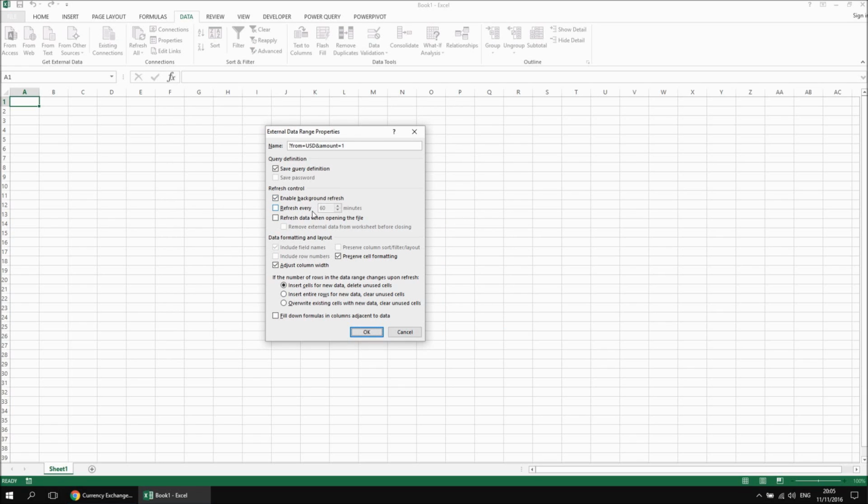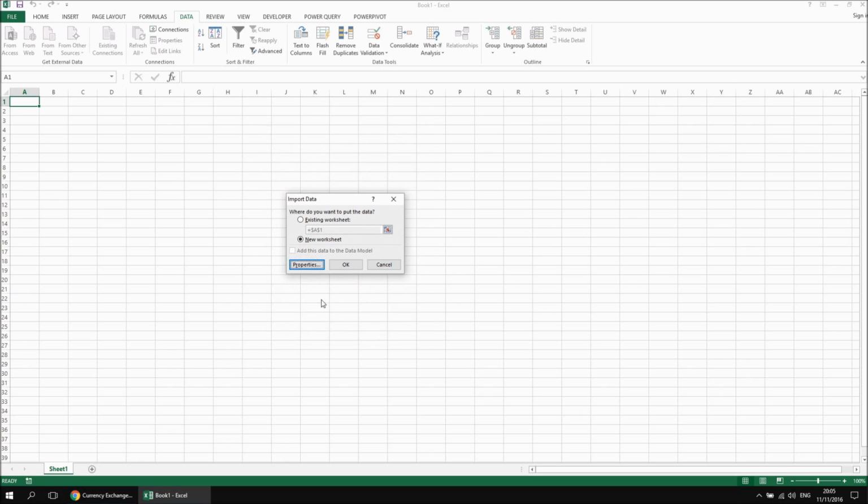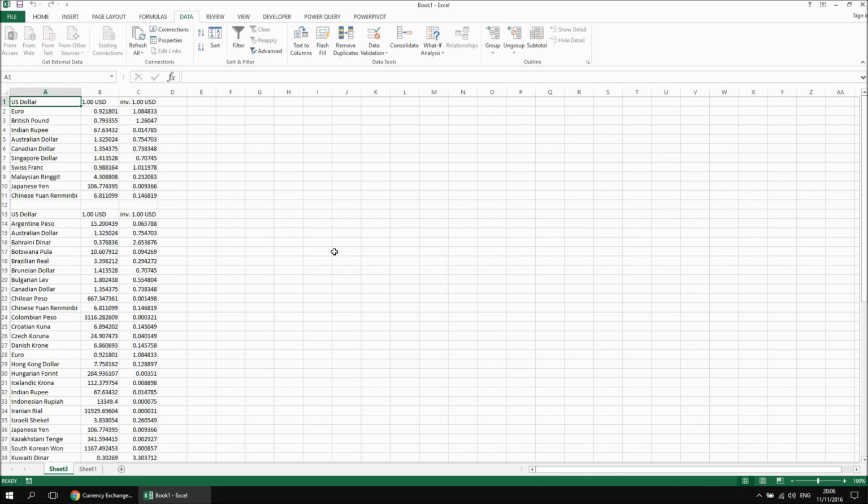refresh, whether it refreshes on a regular basis, whether it refreshes when you open the file. Again, we'll have a look at all of these properties when we look at the VBA code. You can also give it a more sensible name than the one that it automatically generates. I'm just going to click OK at this point and then click OK again to create a new worksheet with those two tables of data, and this should look a little bit more useful. It's much easier to see here that you've got two separate tables imported, much better organized. Again, I'm just going to delete that worksheet.